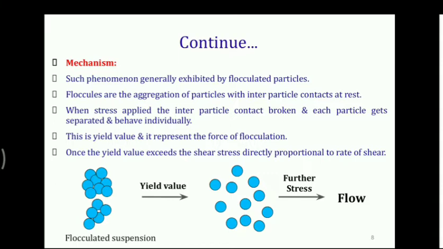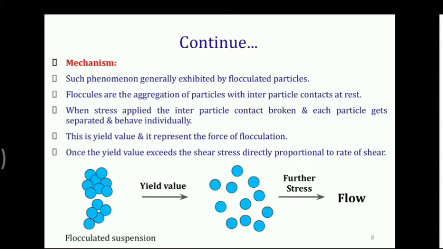The concept of the force of flocculation is very important in the manufacturing of flocculated suspensions. How much force is required to break the interparticular contact? For the redispersibility of your suspended particles, the force of flocculation is very important, and accordingly the addition of flocculating agents in the manufacturing of the suspension is decided. So this force of flocculation concept is important in manufacturing.